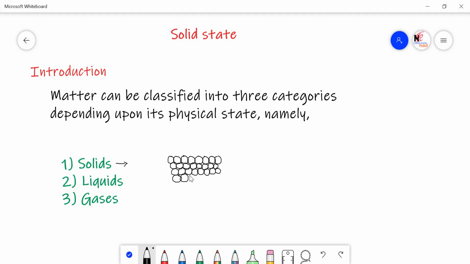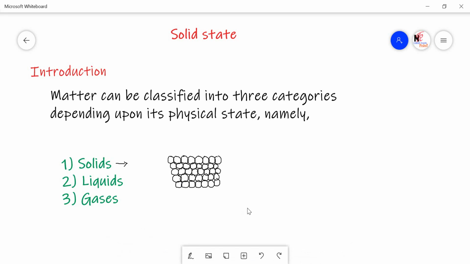So that's why in liquids and the gases, the molecules move randomly in all the directions and they do not possess a particular shape. Liquids have a volume, but gases take the volume and the shape depending on the type of the vessel they are present in. But solids have the definite shape and volume due to the close packing arrangement of the particles. Now let us see some general characteristics of the solids.